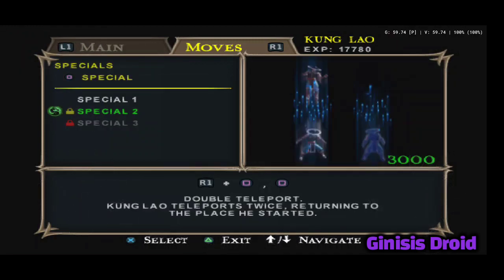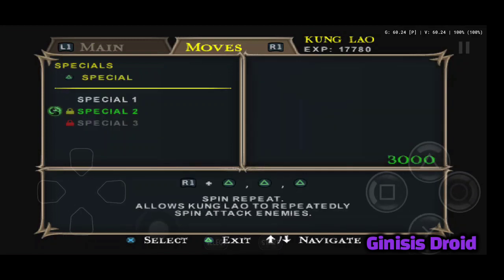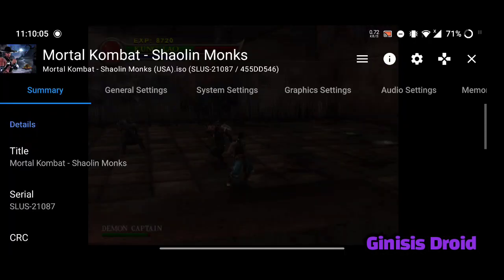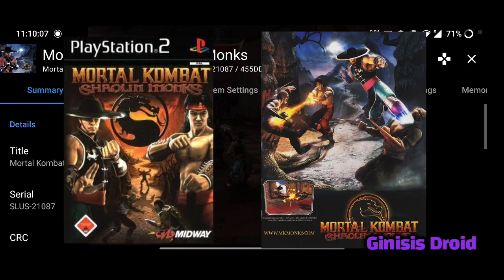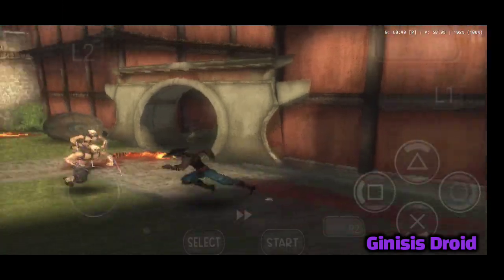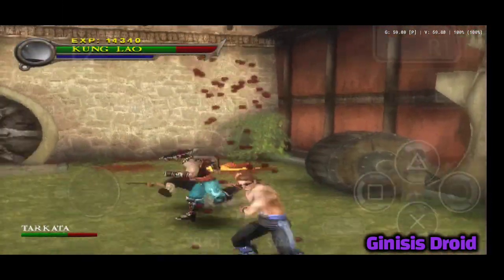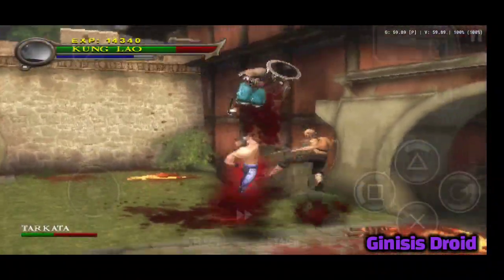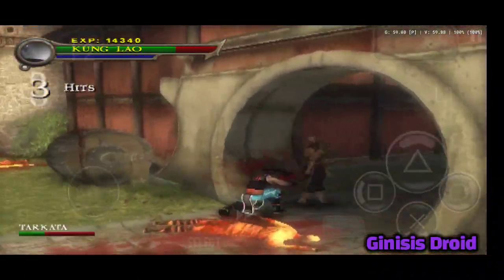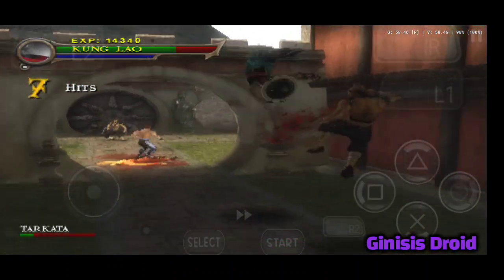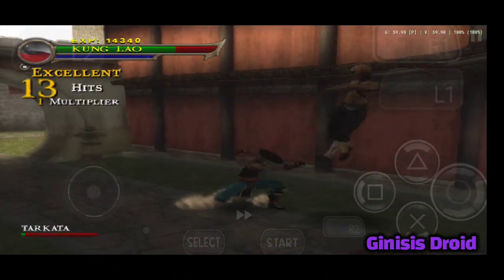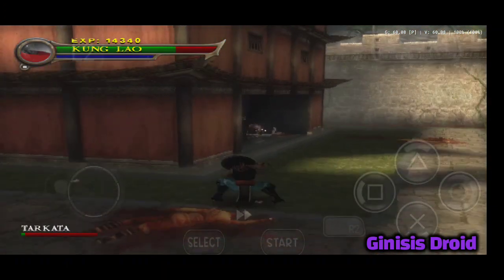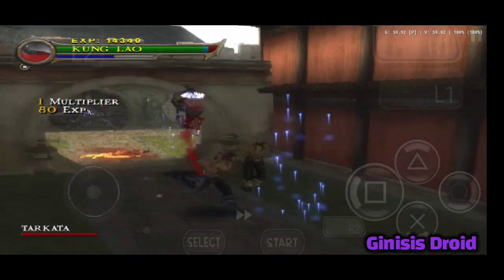Now I will go into every section in order to make it simple for you guys to follow. First we have summary. This basically shows you the game details, but there is one particular detail here which I want you guys to always remember. The PS2 games have two regions, PAL and NTSC. Whenever you're downloading a game, try to download the NTSC version. I won't go into too much detail, but trust me, if you downloaded the PAL version of a game and it is lagging, it will be a good idea to try the NTSC version. There is a huge chance the game will run smoothly. Try it and thank me later.